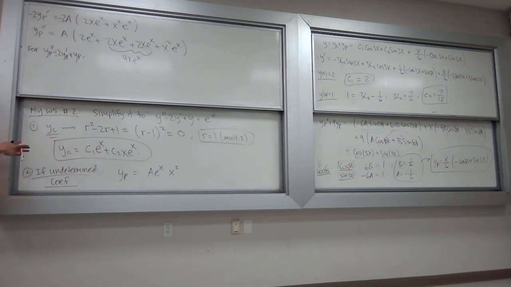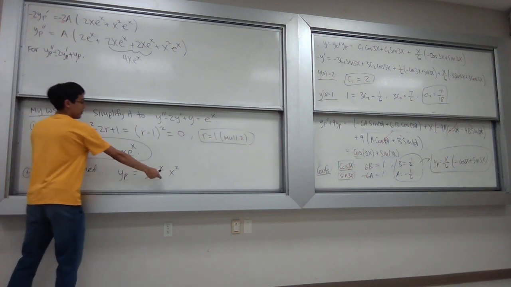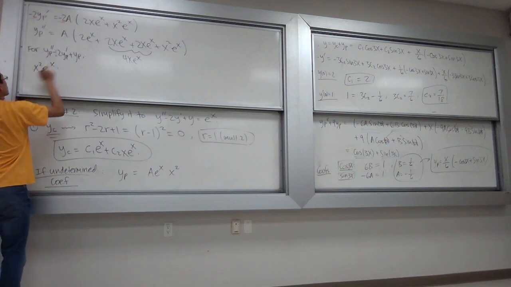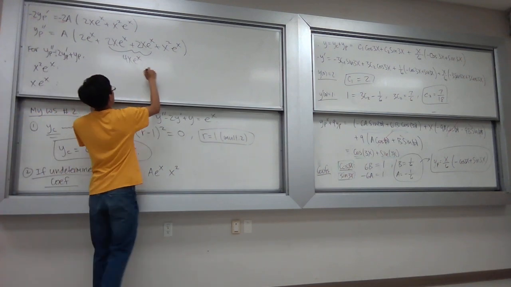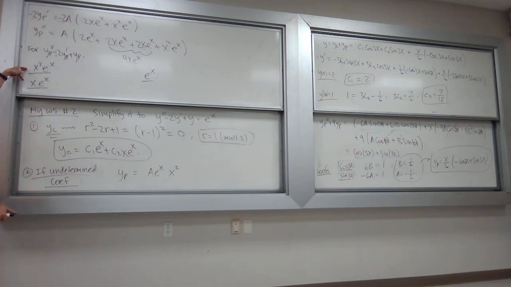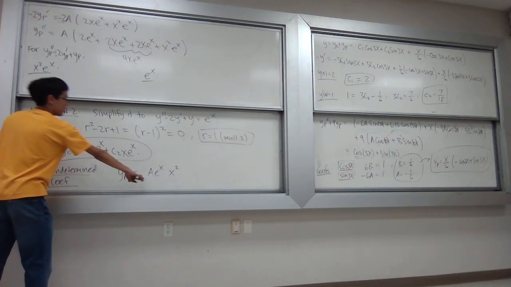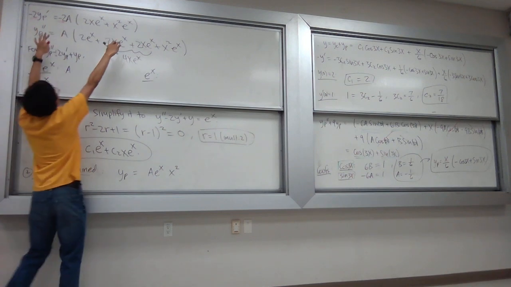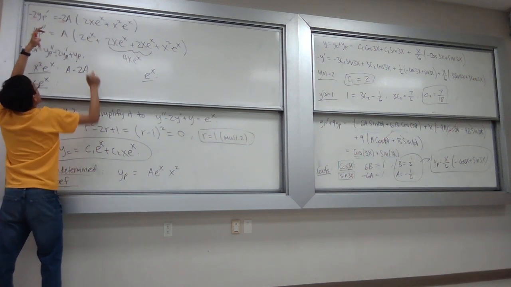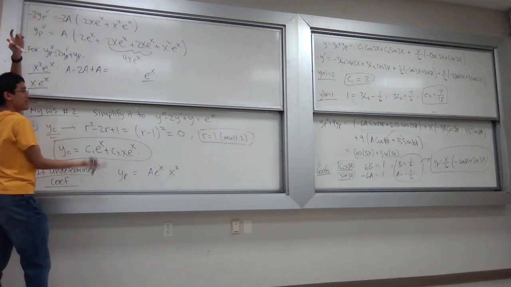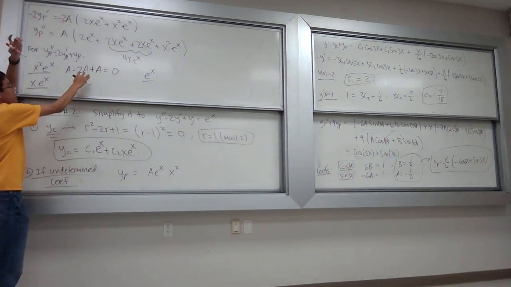So for this, how many function types do we see? We don't have only x squared e to the x. What else do we have? Right, x squared e to the x, x e to the x, and then what else? Just e to the x. Right. Okay, so what terms have x squared e to the x? Right. So yp has a, right? Y minus 2yp prime has minus 2a. yp double prime has plus a, right? On the right side, we have none of them. But this already adds to 0 anyways. This is the sign that you differentiated, right?